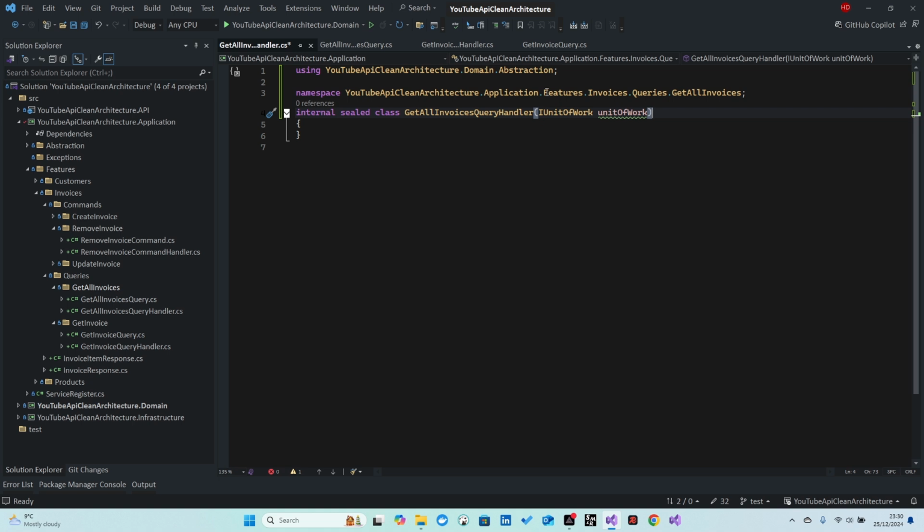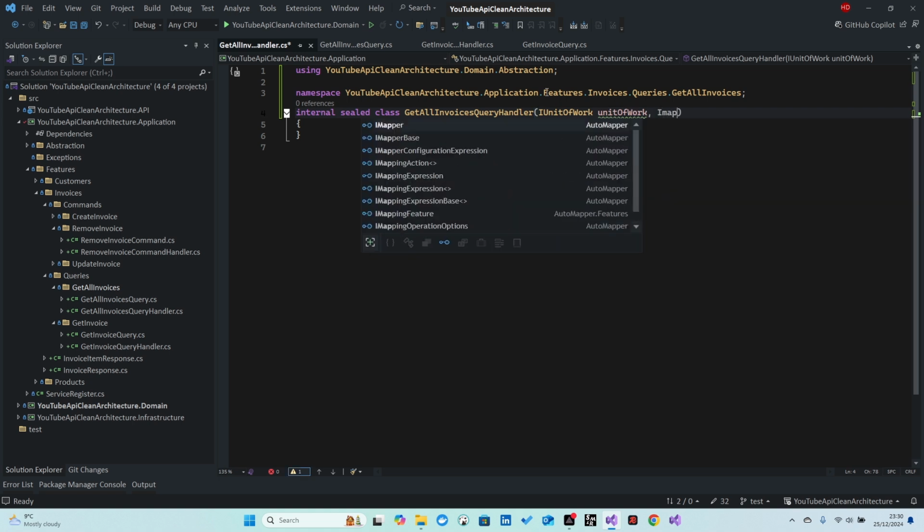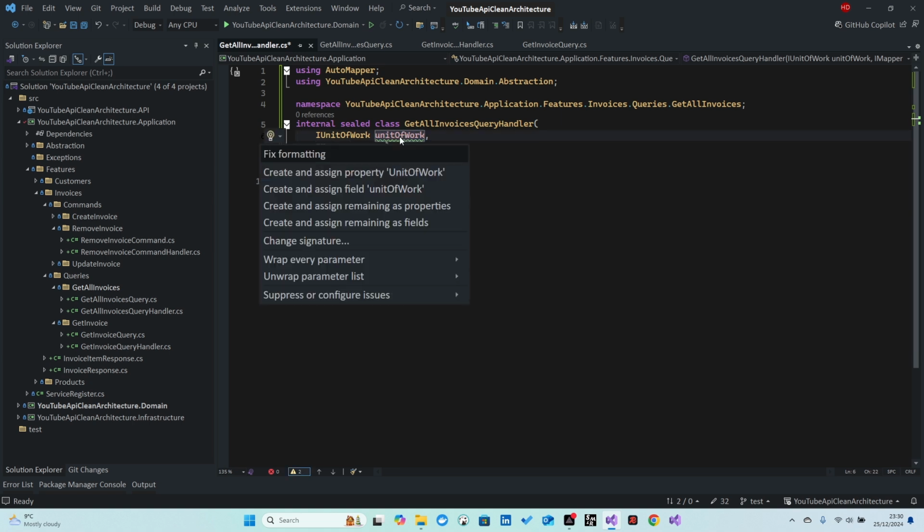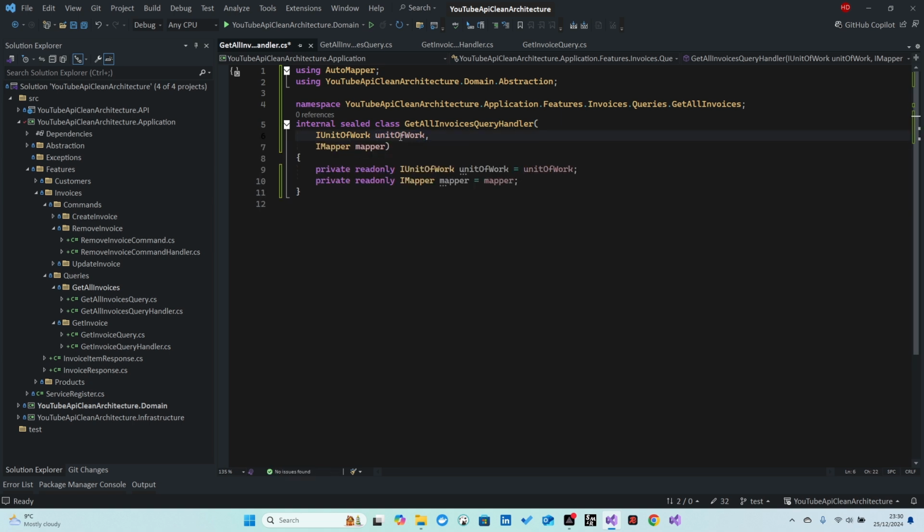Do we need any mapper? Yep, of course we need a mapper. Mapper. Let's bring them all downside. Yeah, this is the correct way. Let's add the fields, fix the namings.